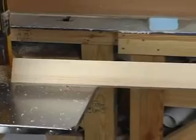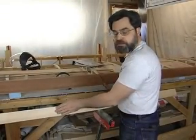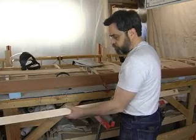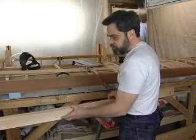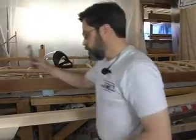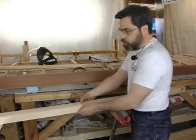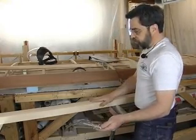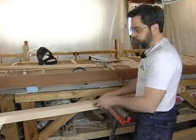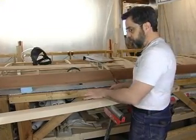In this example, we've got our nice square spar. We've removed all of the saw marks that were created when we bandsawed this sample spar, so we have four smooth sides using the planer. Had this been the exact spar you wanted, you would have used your calipers preset to the exact width and height. In this case it's just a practice piece we're going to use later in the class, but if you were doing it for an actual airplane, you'd use your calipers and make it exactly to the right dimension.